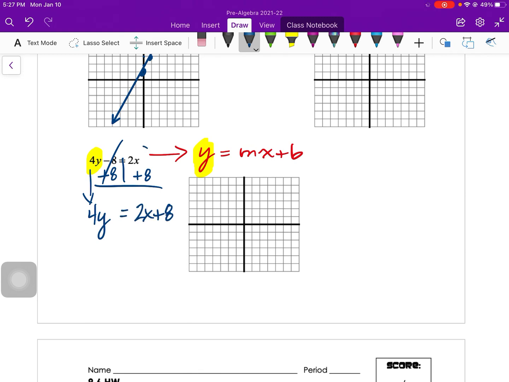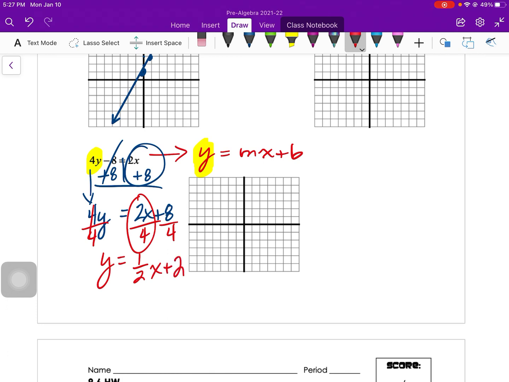Remember, I cannot combine these two terms because they are not like terms, so you cannot add the 8 and the 2. My final step is to divide both sides by 4. So notice all of the terms on the right, both of those terms divide by 4. So this 4 cancels. There's my y by itself. 2/4 is a fraction that does not divide evenly, so I just simplify that to 1/2. And then 8 divided by 4 divides nicely to 2.